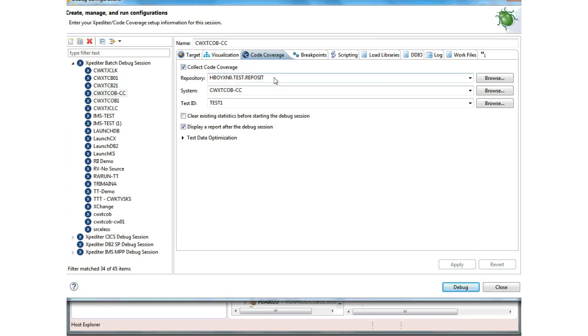A repository is just a small file that we create using our utilities where the statistics are written. And then you just provide us with a system name and a test ID, which is essentially just the ability to see the statistics using this information.